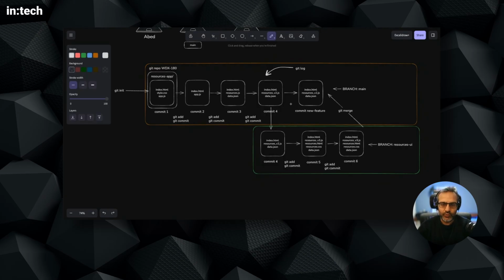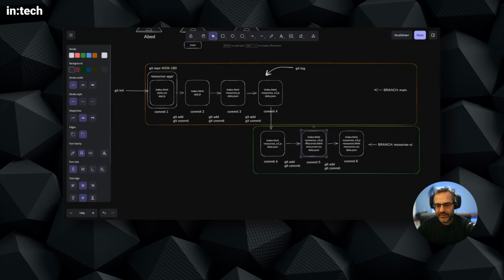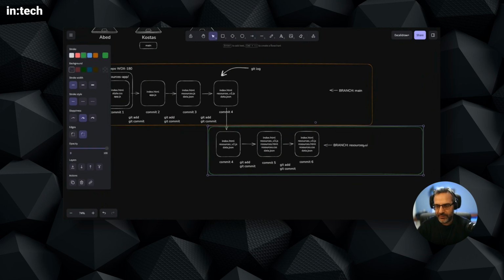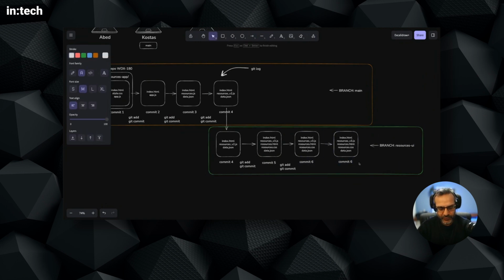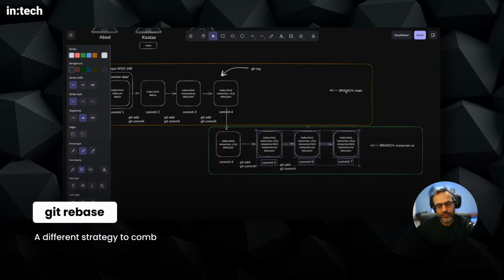Another thing you might want to do, a different way to merge, instead of just creating a new commit and then merging these together, is maybe slightly different, but makes more sense. Since we started here from a copy of this one, we can take the full timeline of the new branch. Let me make another commit just to make this a little bit clearer. So instead of focusing just on the latest changes, if I want to keep all this history, all these commits, just to know how I went from step 1 to step 2 to step 3 before I realized my feature, I can take all of these commits and do what is called a git rebase. So it's kind of like a merge strategy.